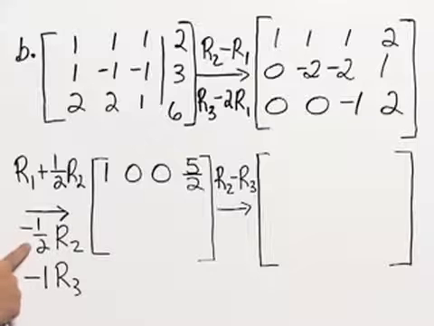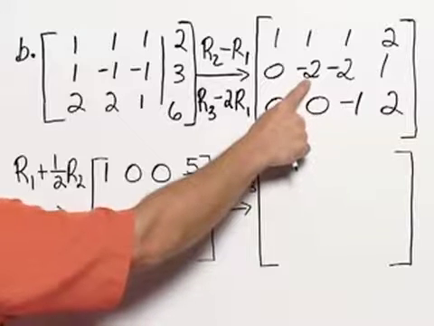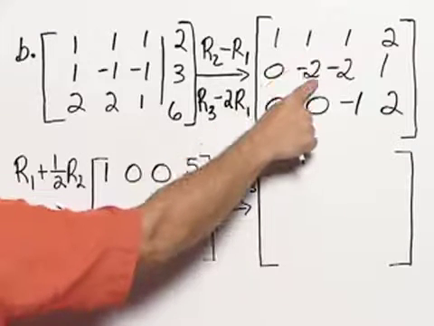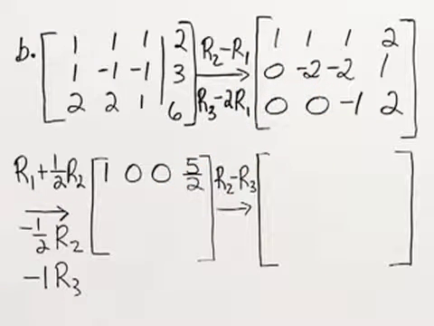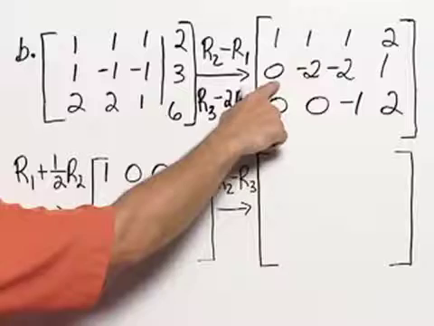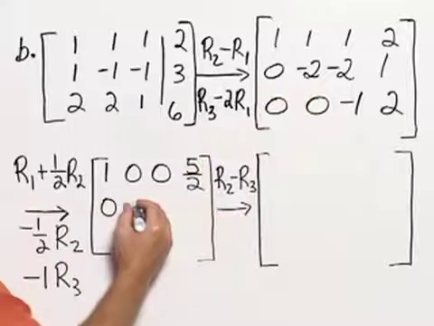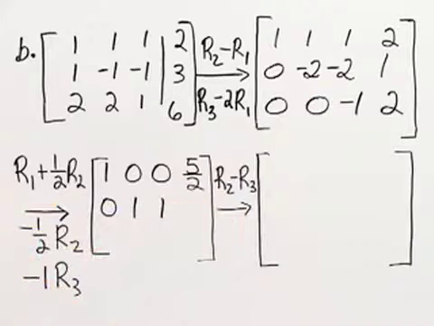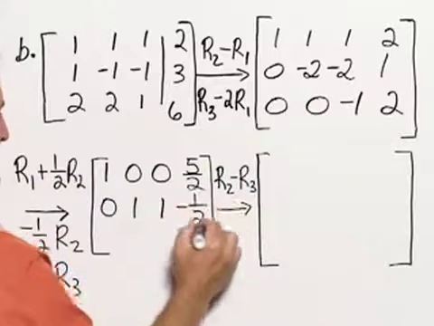Another operation. We want to take row number 2 and multiply it by negative 1/2. The reason for that is we will be creating a 1 in the position of row 2, column 2, which is exactly what we want to get 1s going across the diagonal. So, negative 1/2 of 0 is 0. Negative 1/2 of negative 2 is positive 1. We repeat that there. And now we take negative 1/2 times 1, which is negative 1/2.